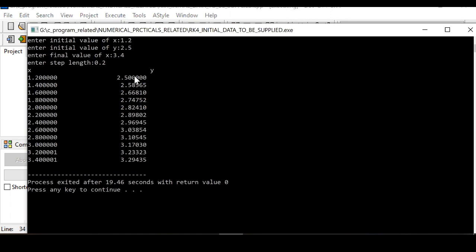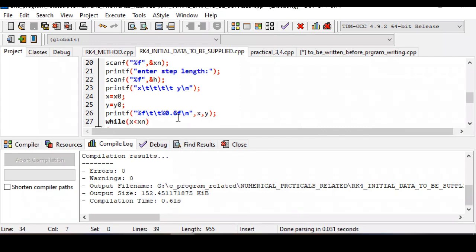But I have not given any such thing here. Here we have to give a similar instruction in the other place also. Then you will get exactly the same thing. And if you see here also, the 6 significant figures are coming on their own. It is not so for that one, because I have not given any instruction for the x part. I have given the instruction only for the y part.